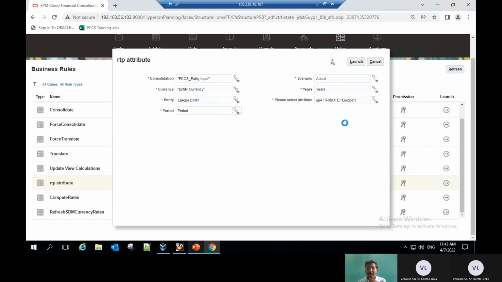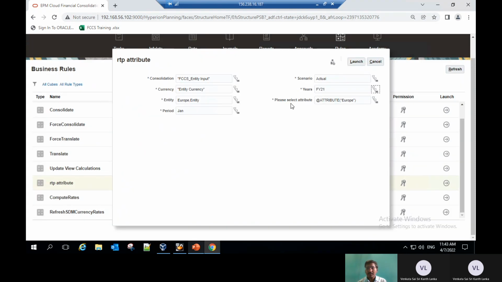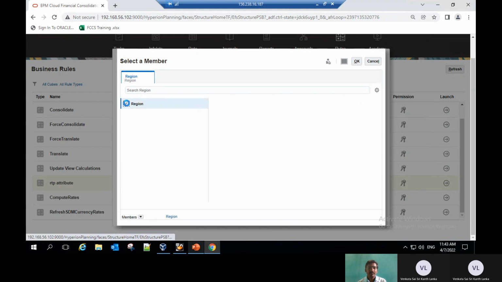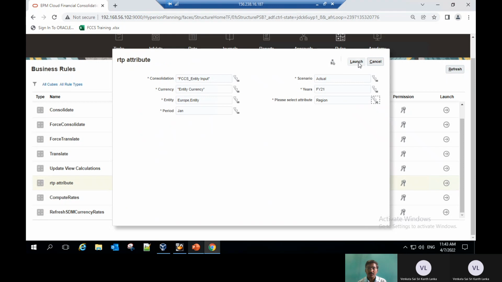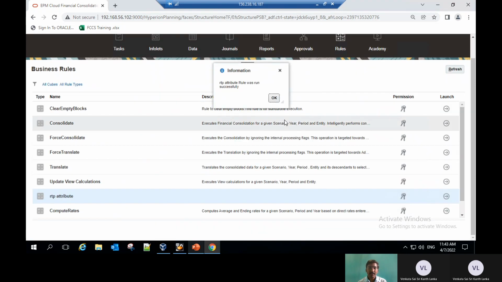Click OK, and select years, FY21, 2021. Please select attribute. Here it is automatically selected, but we have to select again. Click on Region. Click OK. We have selected the attribute. Click on Launch. The RTP attribute rule was run successfully.